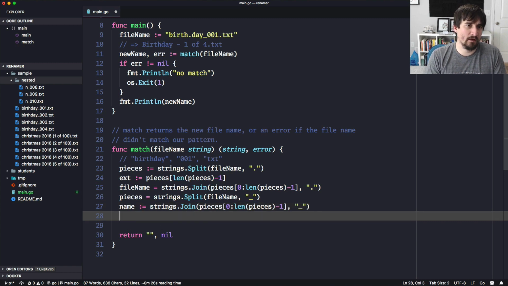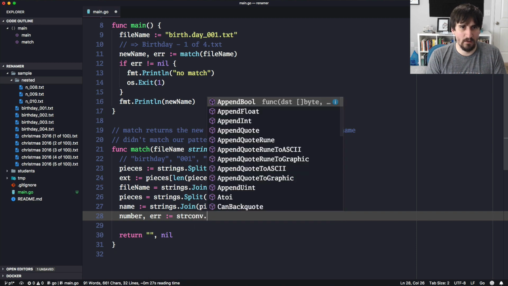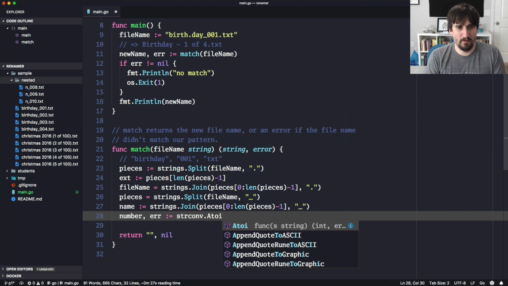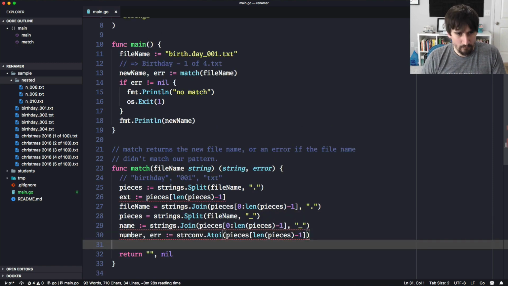And then number, comma, err is going to be strconv.Atoi, so ASCII to integer, and we pass in pieces, length of pieces minus 1.